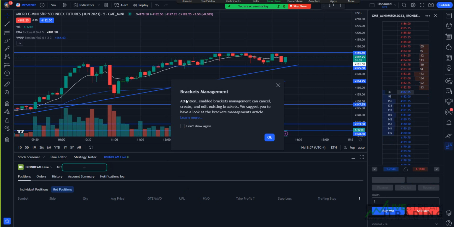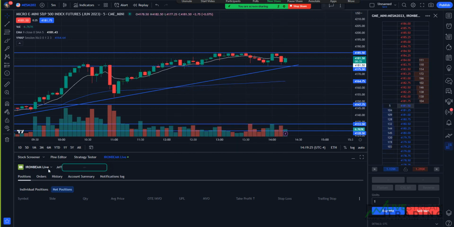This is just letting us know that the enabled brackets can cancel or modify existing current orders. What that means essentially, guys, is that if you have a 5 contract position and you have a bracket order in with a profit and a stop loss, if you use market orders to enter or exit your position before those brackets are filled, it'll automatically change the values of those brackets to reflect the current trading size that you have, which I think is actually a really, really good feature, and I'll show you how that works later.